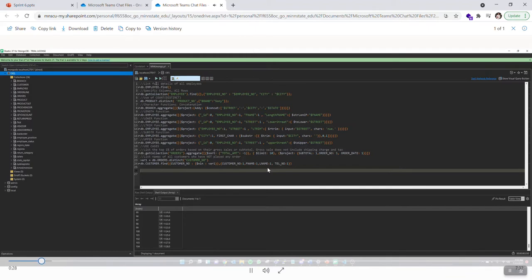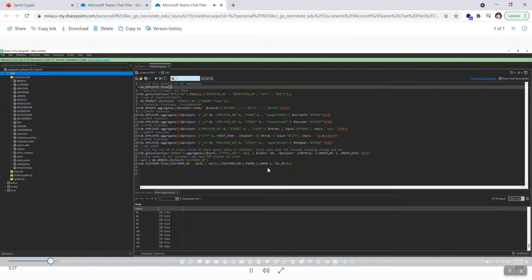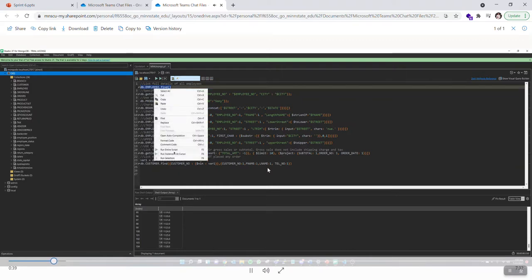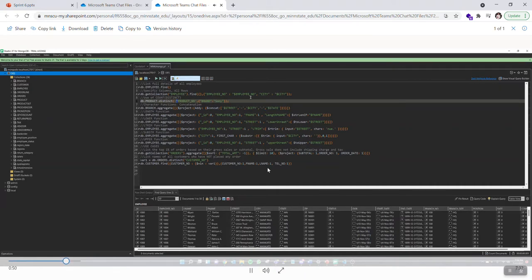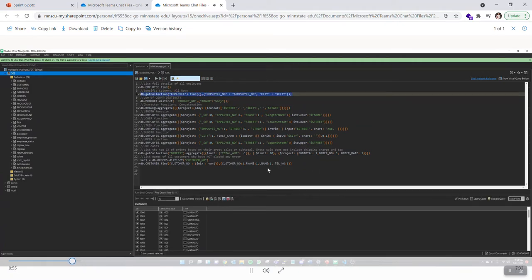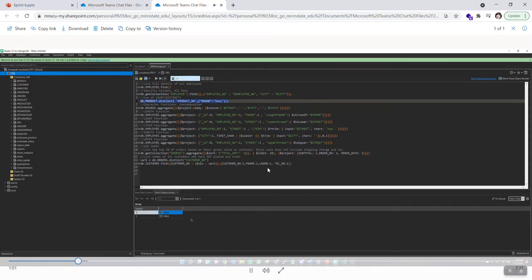Okay, so the first thing we're doing is listing all the details of employees. So these are our collections, and I want to see what exactly is in the collection for employees. I go write that. And this is everything that's in that collection. The next one is we just have to see specified columns. So what I'm doing is in the employee collection, I am printing only employee number and city. There we go. The next one is the distinct product. So this one essentially says that there's two distinct products, and those are the product numbers that have the brand Sony.